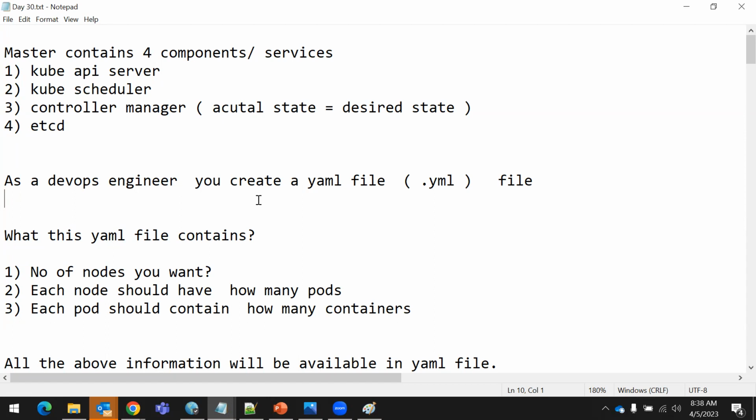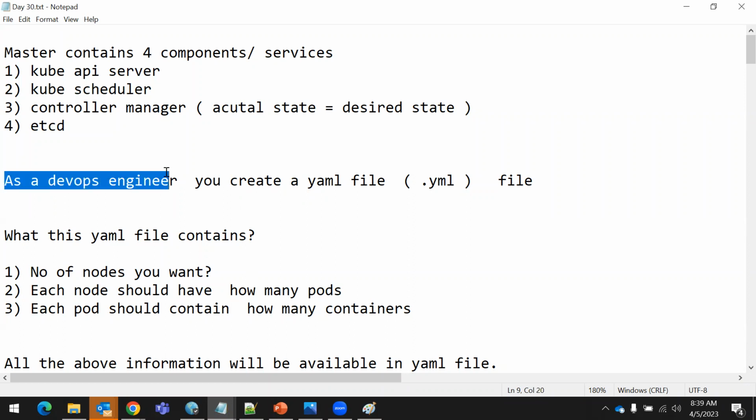While we were discussing Docker, we wrote some Docker compose files, right? While writing Docker compose, I showed you that we write input in the form of a YAML file, and that YAML is not a scripting language. YAML is a file format. On the left-hand side we provide keys, and on the right-hand side values should be given.